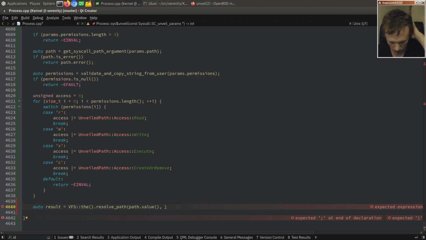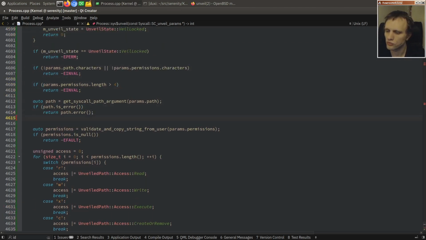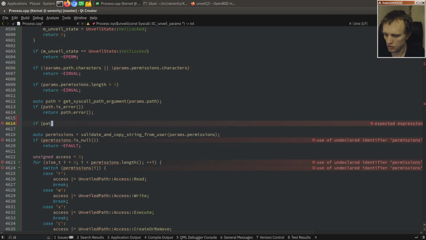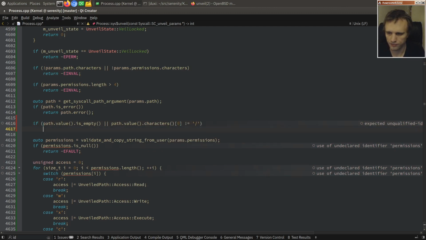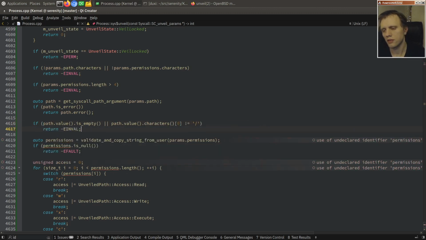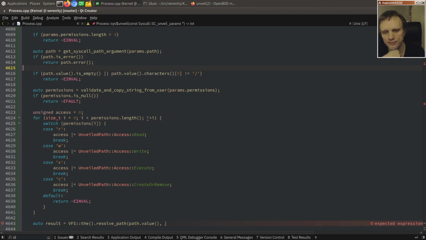So we'll say that the path has to start with a slash, actually. If path is empty, or path value is empty, or path value characters 0 is not slash. Okay. No empty paths and no relative paths.